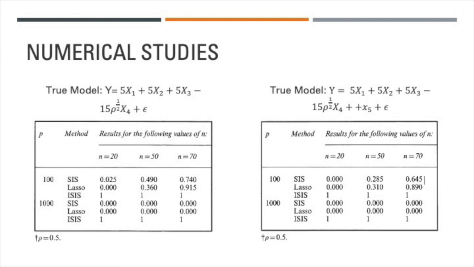Let us examine the two simulation results in front of us, which clearly depict the strengths of ISIS. The simulation result on the left involving an extended linear model given as y equals 5x1 plus 5x2 plus 5x3 minus 15 square root of rho x4 plus epsilon, where rho is fixed and the unique variable x4 is now added, where it has a correlation square root of rho with all previous variables x1 to x3. This addition of x4 with this correlation constraint makes it so that SIS does not pick up the true model by chance, but instead with utter certainty. In this simulation, 200 datasets were simulated for each model, and we can see that SIS slightly outperforms LASSO, while ISIS consistently picks all the true variables with a guaranteed probability 1.